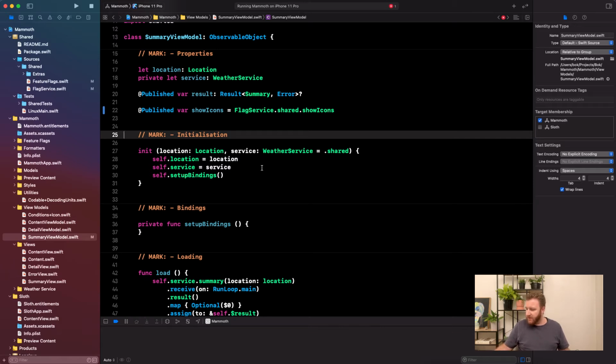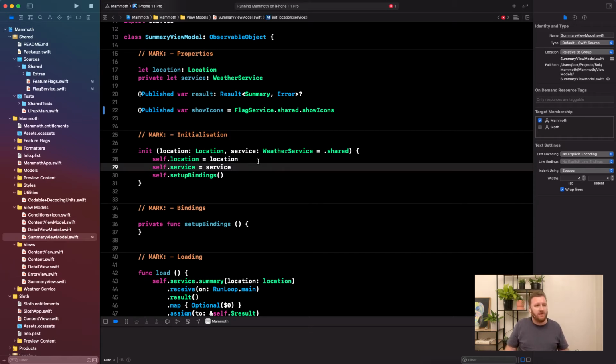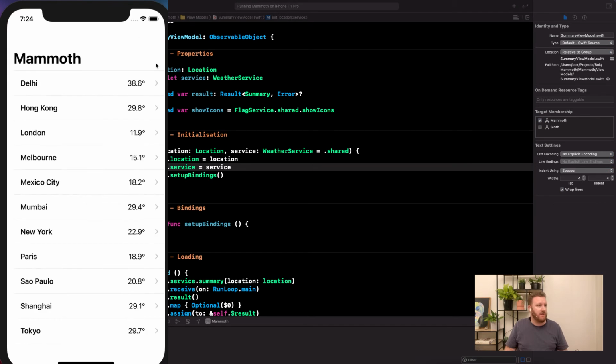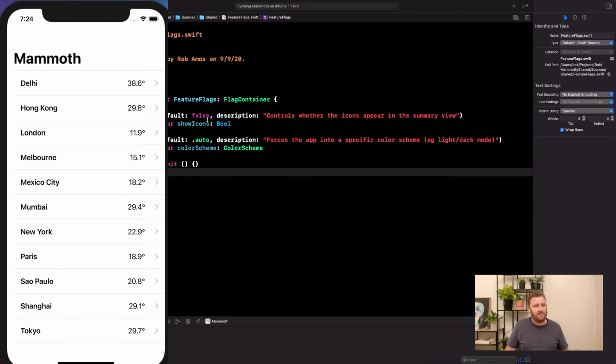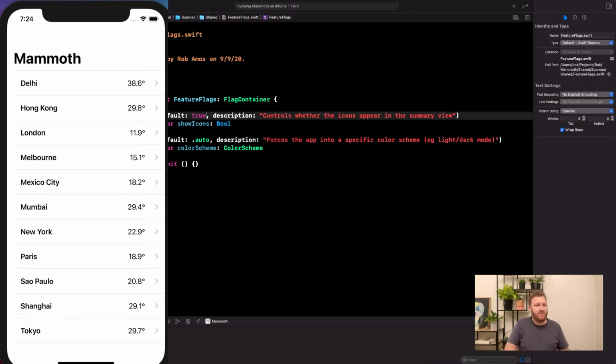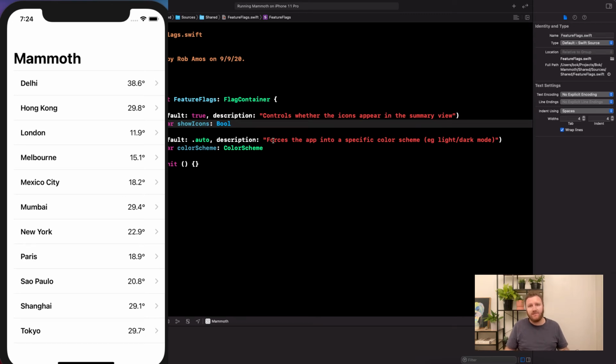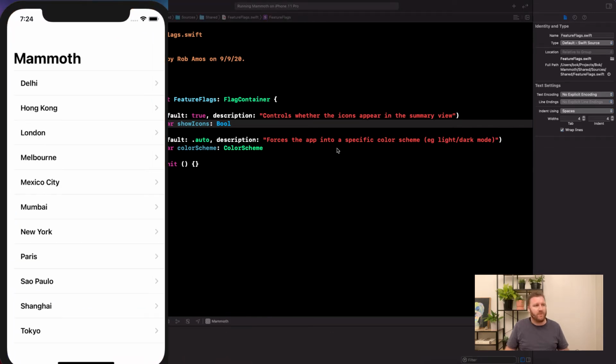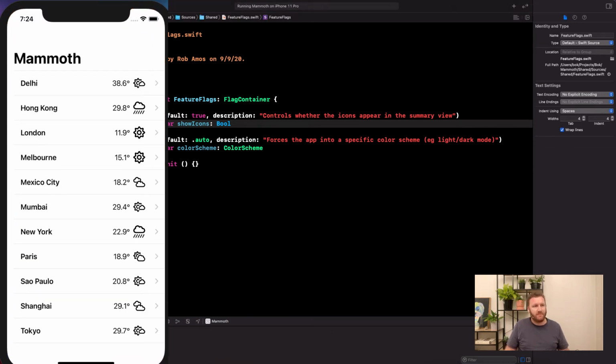Where am I? Cool, so if I build and run that again, we can see that the icon is gone from that, so our feature flag is working. And just to prove that it's not trickery, or it could still be trickery, I guess, this could just be a recording, we'll go ahead and change that to true, rerun that, and it's back. Nice and easy. Let's change that default back before I forget.